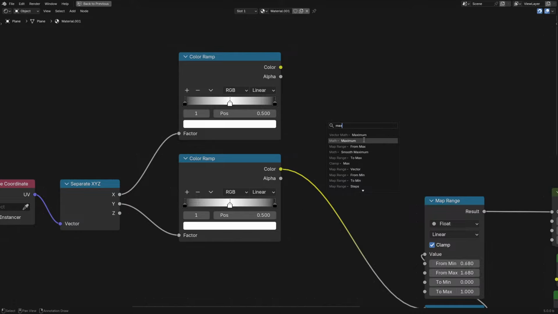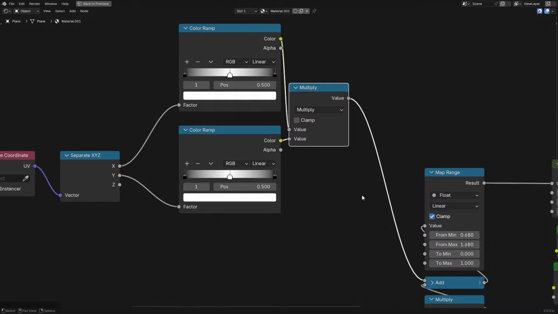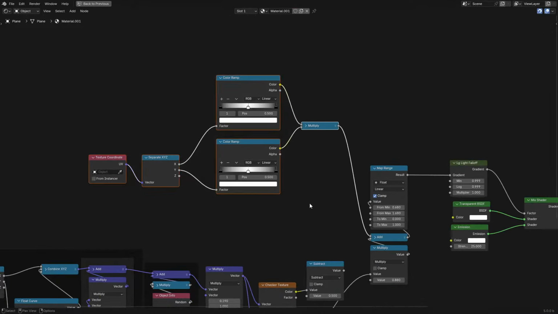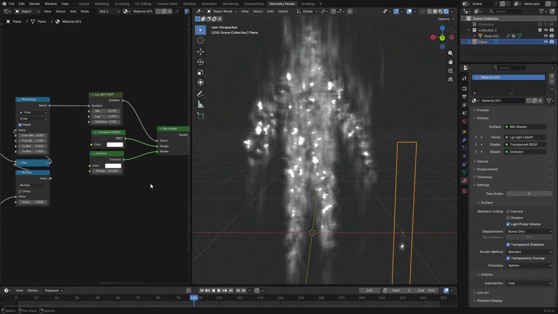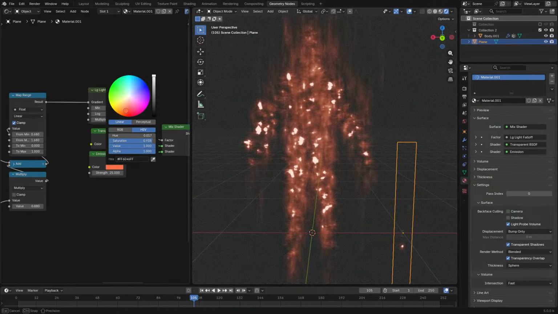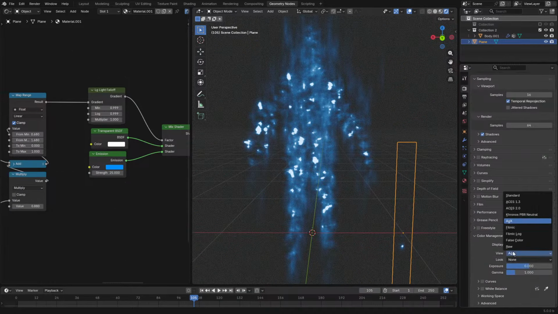Maximum, minimum, or multiply. Actually, let's just use a multiply. That should be okay. Here we go. So if we have all that, put that into a nice frame. You too. You should see... Okay, it's more like that. I should probably go and turn off the film grain. And also, we want to switch you to Aces.